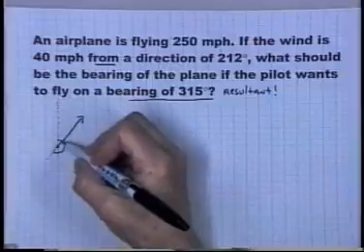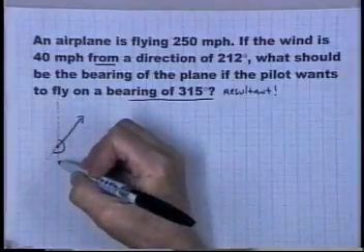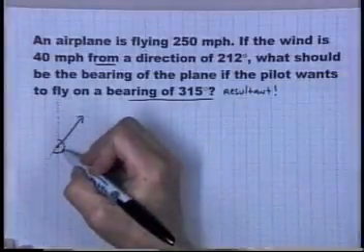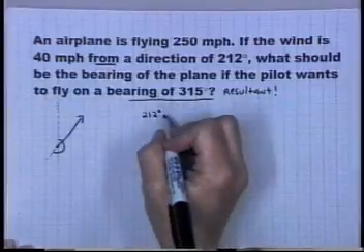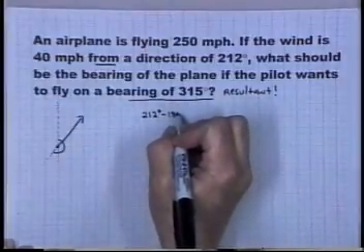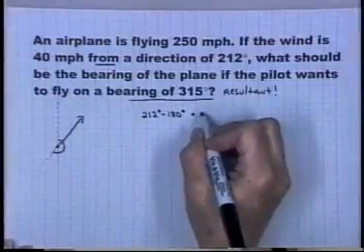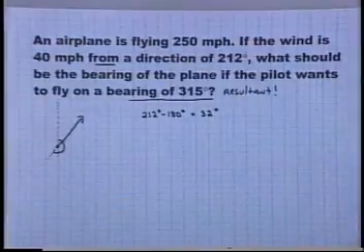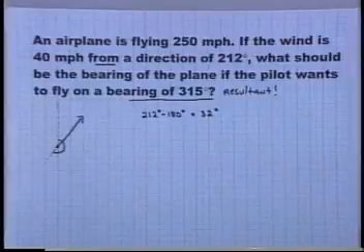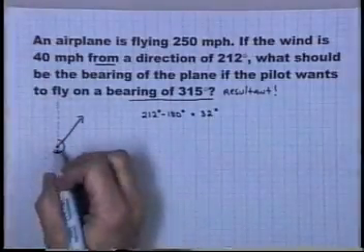We know from here to here is 180 degrees because we have a straight line, right? We know the whole bearing all the way around is 212. Well, let's see, 212 degrees minus 180 degrees. What does that leave us? 32 degrees, I believe. You double check that. I kind of did that in my head quickly. 212 minus 180. Yes, it's 32 degrees. So if this is 180, this angle right here is 32 degrees.